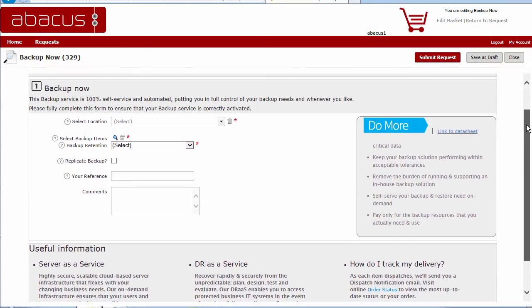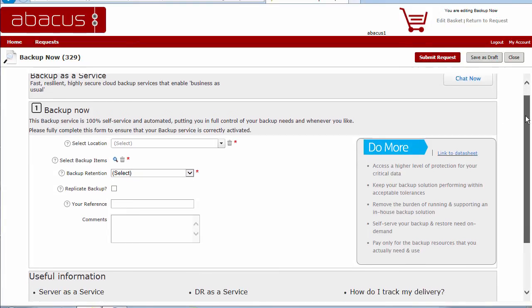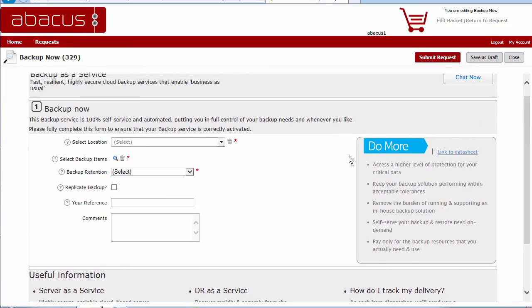You'll see on here this form is built out of a header at the top with a chat option that can be incorporated in if people want to add chat into the form as well. And then down the bottom, we've got a header with some information. We've sprinkled some information over the form as well. You'll notice here then in the middle, we've got the request fields that need to be completed. And so what I'm going to do is to go and fill those out. You'll notice the ones with stars are mandatory fields, so I need to complete those. If there's a question mark next to it, I can hover over that and we can get some extra details on what the requirements are.